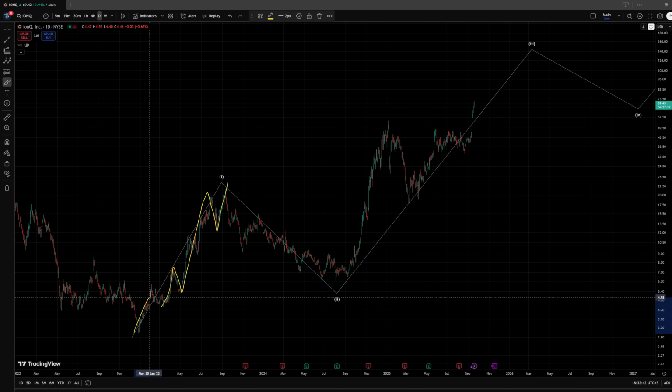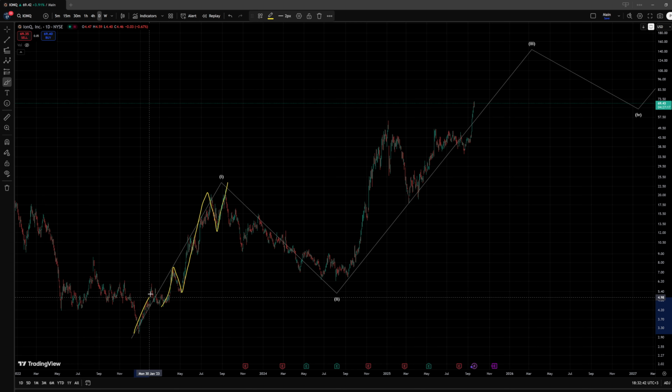I really don't have something to pair it up with, so I would argue that either we have a double 1 2 1 2 setup that has developed in this area, or that really it is an ABC structure all within a singular wave 1. Now in that case I would need to also count this as an ABC structure that would complete the wave 3, and then I wouldn't necessarily be looking for a much stronger third wave in this area.